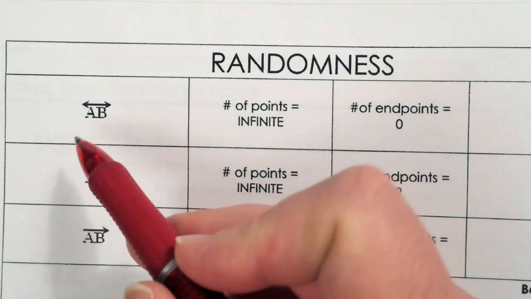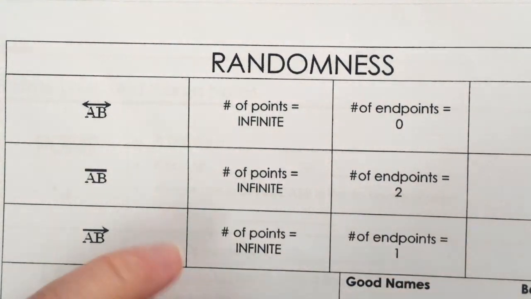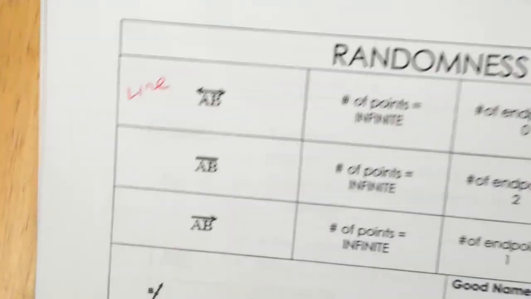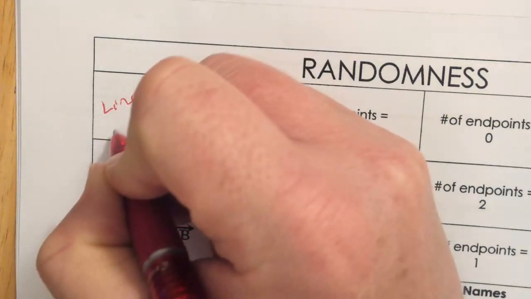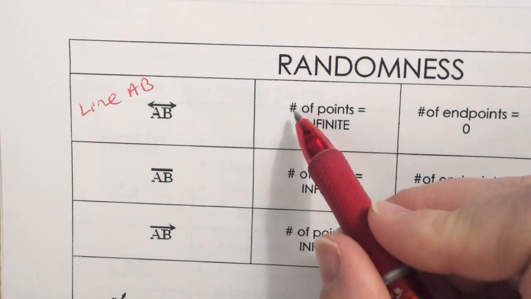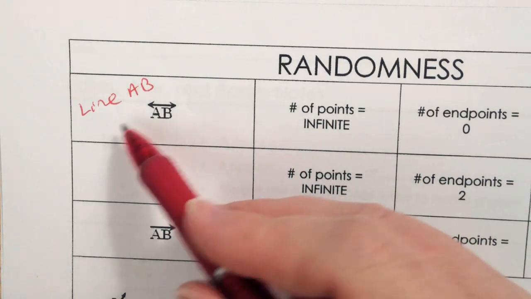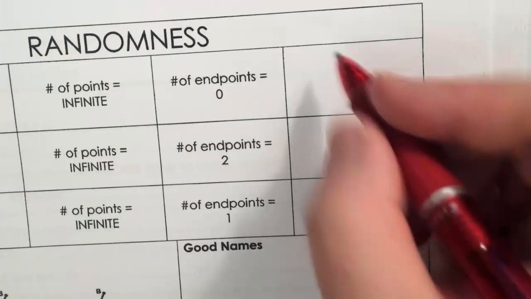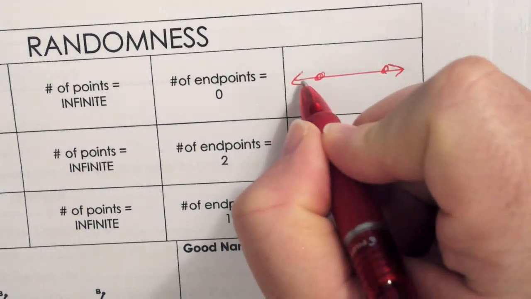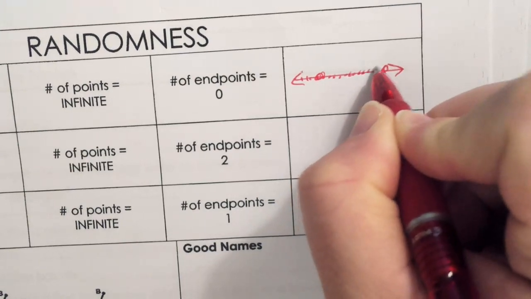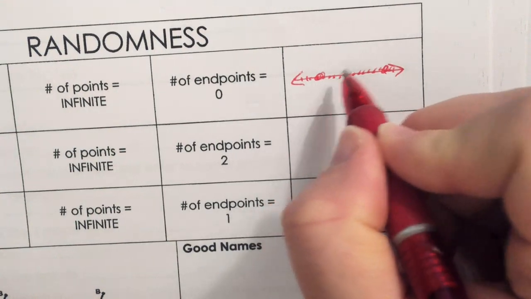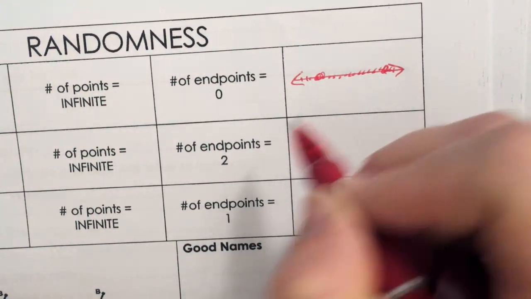You need to know the name of this, right? So this is called a line. Let's see if I can move this here. There you go, line AB. So it goes on forever and ever and ever. It has a number of points. How many points are along that line? Let's think about it. So it's a line forever and ever and ever. And every time you have a line, you can just put as many beads on that as you want. So think of a necklace that's stretched out forever and ever and ever, and you can put as many beads on that as you want.